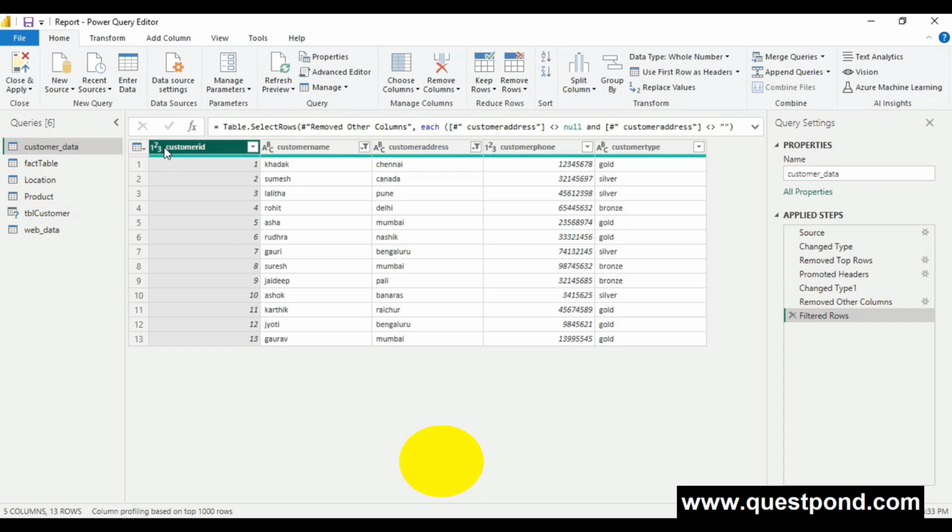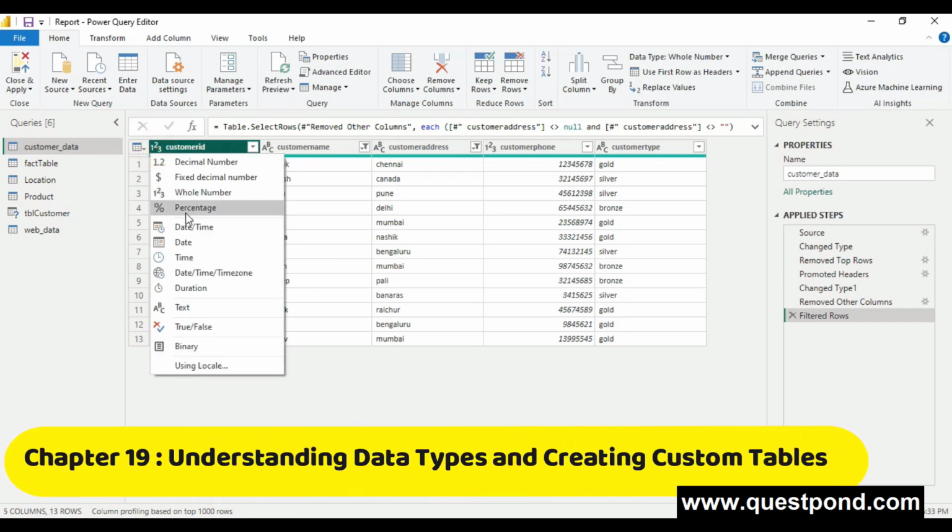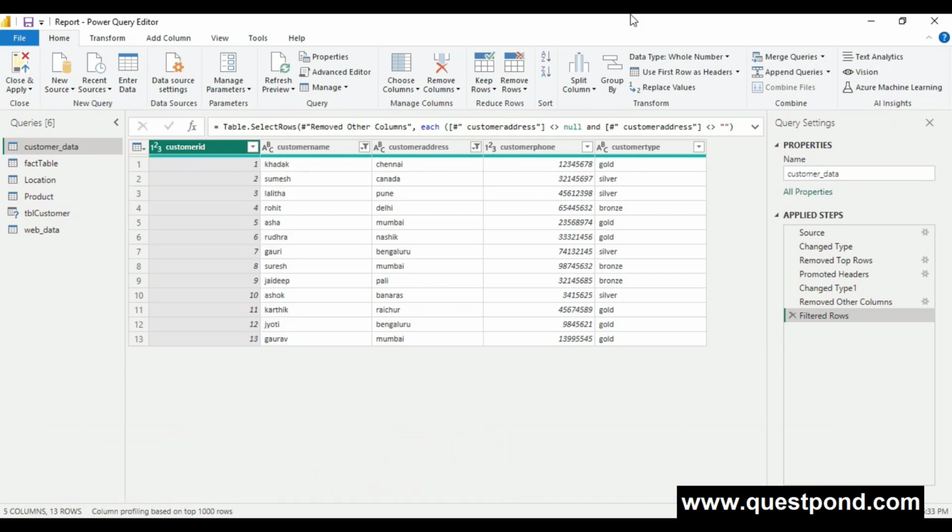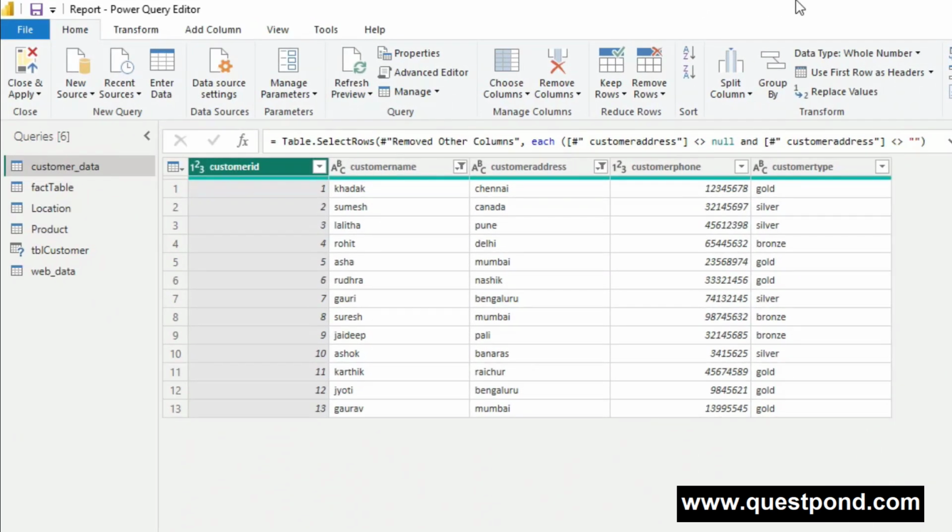Now let's go and talk about these data types and creating the custom tables in Power BI. When you extract the raw data from external sources like Excel, SQL Server, text or CSV, this data is automatically loaded into the Power Query editor or Power BI Desktop directly. So if you load this data into the Power Query editor, and you want to do the transformation there, Power BI automatically detects the data type for a column.